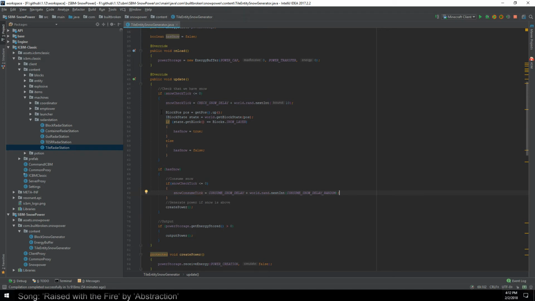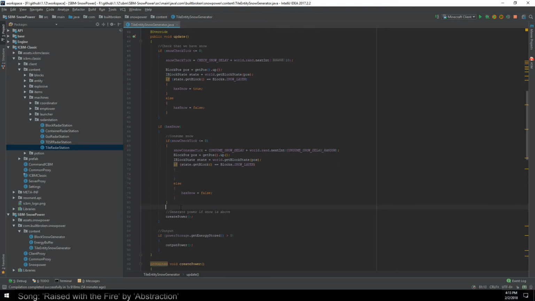And then what we're going to do is simply do something like this. And we're just going to really just copy this. I'm even going to leave the Boolean checks in there because if we don't have snow, we make sure we turn that to false. So that way when it goes to generate power, oh, actually, no, that wouldn't work. We're going to just ignore that. If it doesn't work, it doesn't work. Somebody gets a free ticket of power. So it has a snow layer up there.